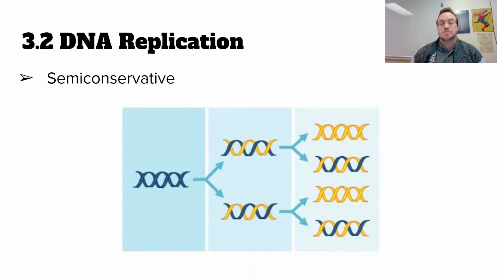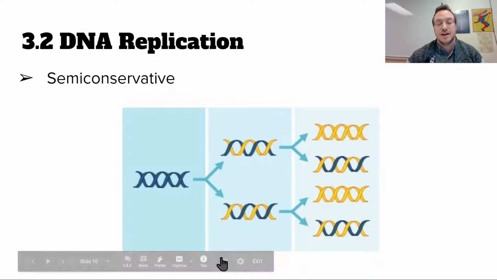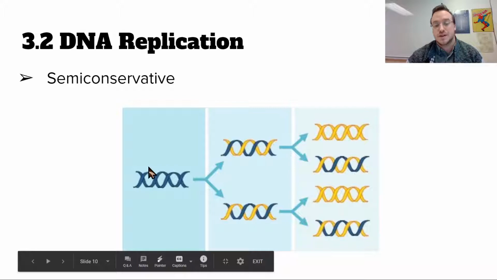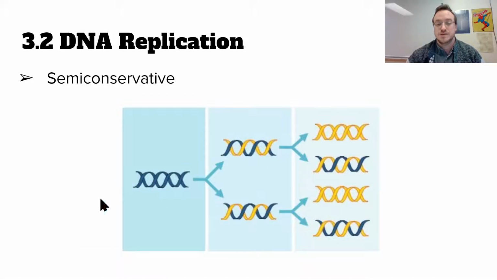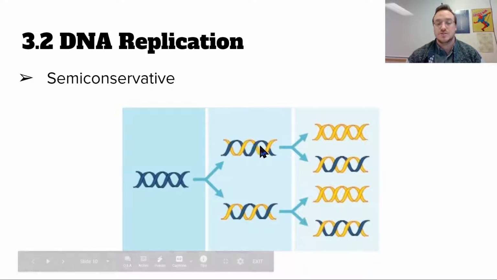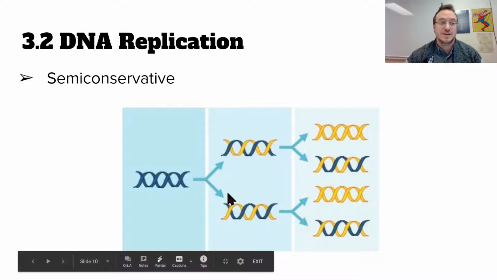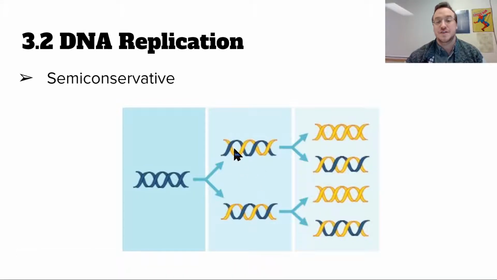That means each part of the DNA is going to continue to be used with new parts being added to it. So we've got this DNA ribbon here, right? This helicase, and it's going to be split. So we can see half of it goes down here and the other half goes up here. So these would be the first replication of this DNA strand. Each is 50% old and 50% new.